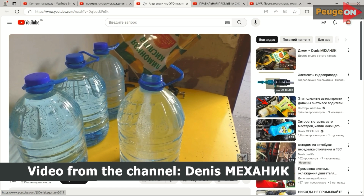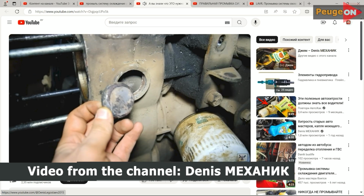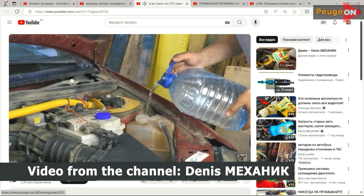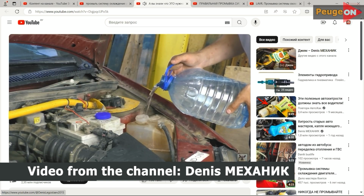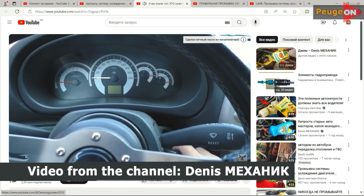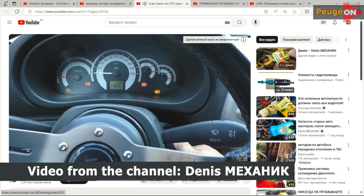And here I must immediately clarify that with citric acid plus baking soda, no auto service will do this for you, as it is extremely time consuming. Well, if they do agree for some unknown reason, they will likely charge a lot of money, so you won't want to do it yourself. As you understood, I decided to clean the cooling system with citric acid.